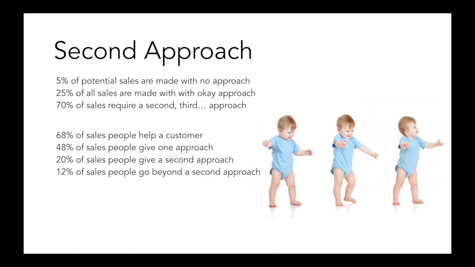A baby doesn't think about falling down and getting back up as a mistake. It just thinks of it as part of the process. If my goal is to walk, I need to keep going. So if our goal is to build sales, then we need to speak to people. So if our first approach doesn't work, a second one is needed.